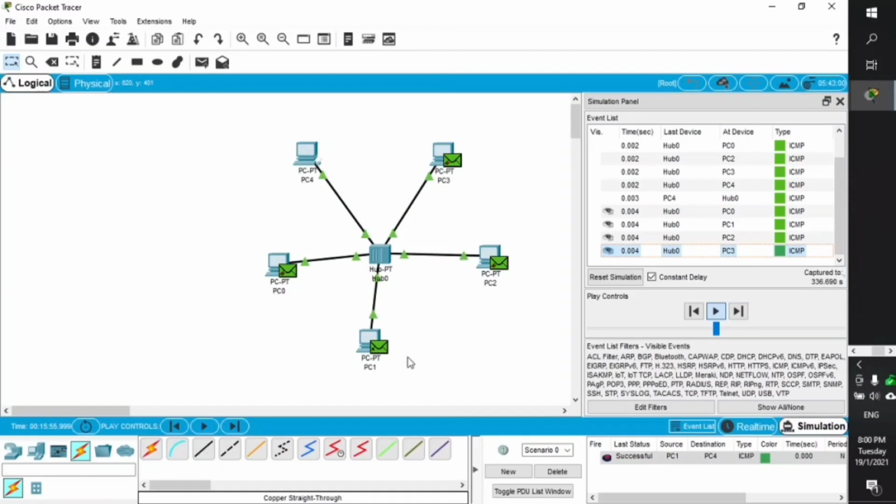Okay, for accurate confirmation, you also can refer to the simulation box under simulation mode here. As you can see, source PC1 as we put before and destination PC4. From PC1 to PC4, the status is successful. That means the connection is right and established successfully. That's all from me for how to create a simple network using simulator tools.